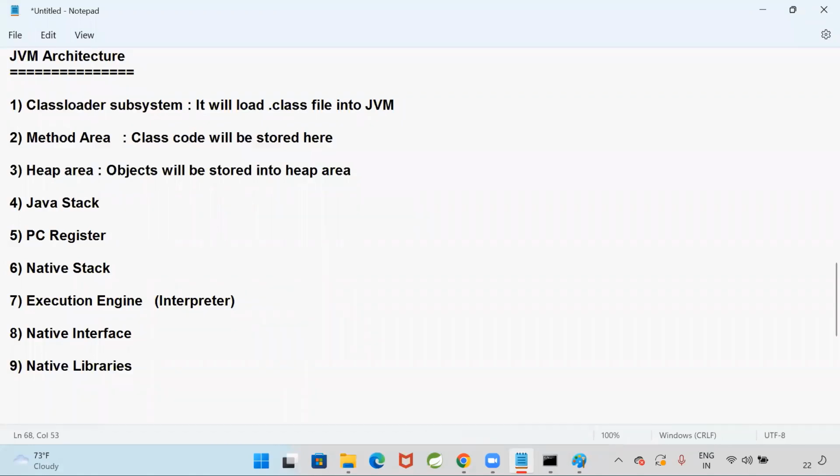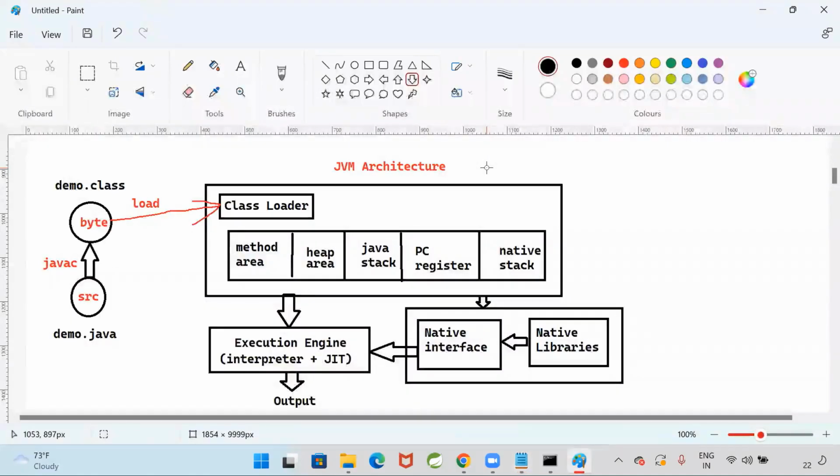Then execution will start, right? When the methods are executing, which method is executing? That method is calling some other method. One method calls another method. The execution information will be stored into the stack area.